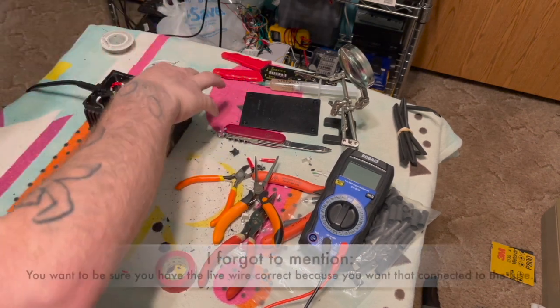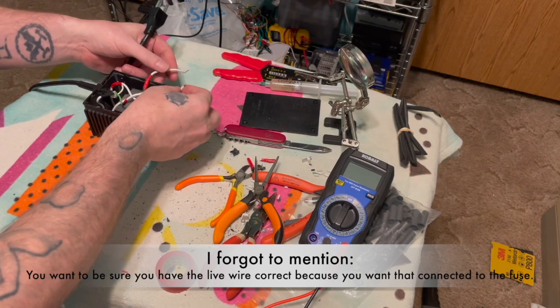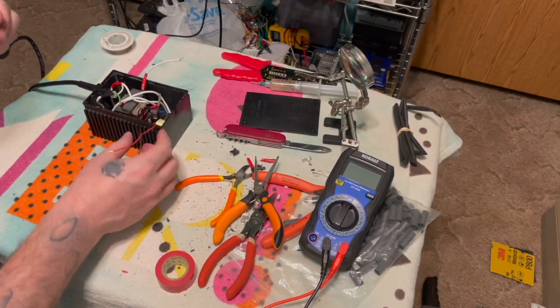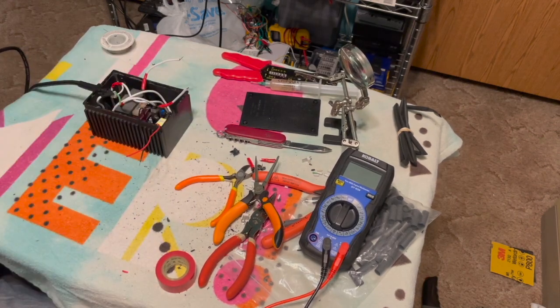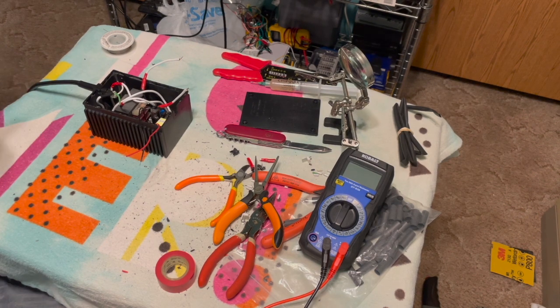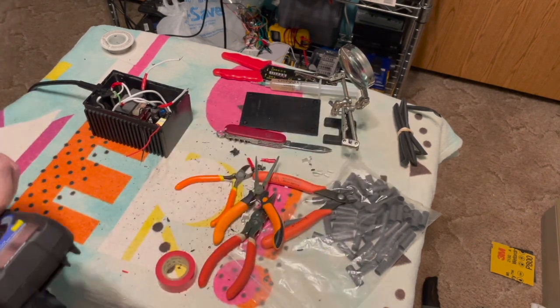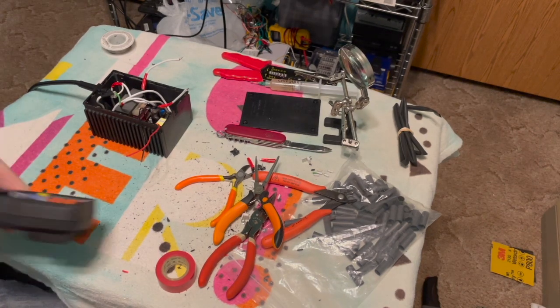So now let's test it. This is going to be our 9 volt AC, which is what we need, and our 5 volt DC will be right here. They fit nicely inside the box. Now let's give it a try. Okay.